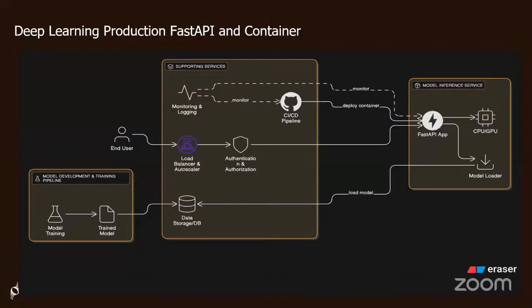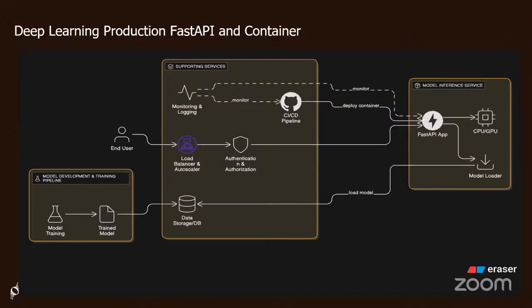Then we'll have authentication and authorization also. It will protect the API calls so that only authorized users can call it. For example, we can use OAuth with JWT tokens. Likewise, we will have multiple APIs from where we will call the authentication, and only when the user is authenticated will the request go through. Then there is the monitoring and logging part, which will track performance and latency along with errors.